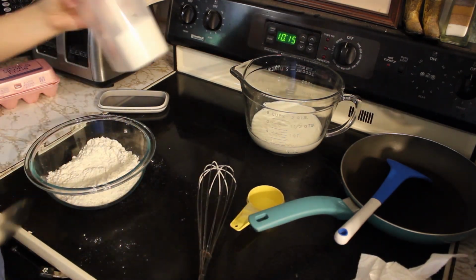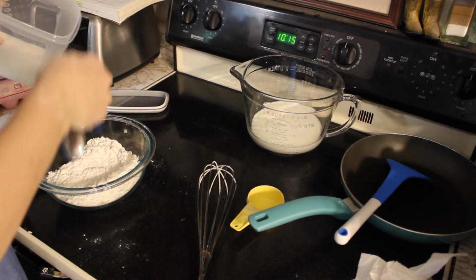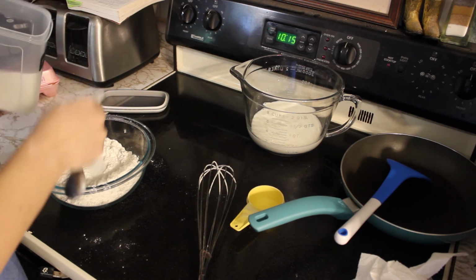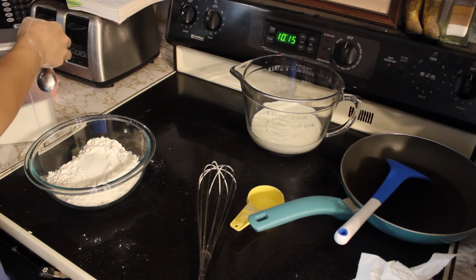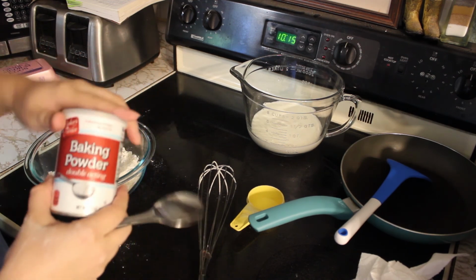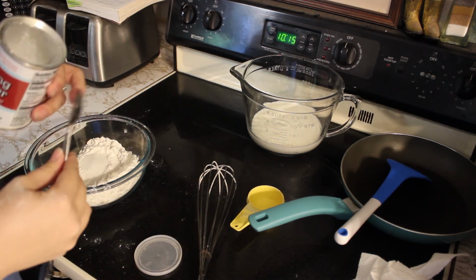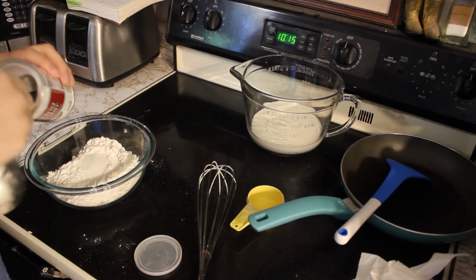Alright, to this I'm going to add 2 tablespoons of granulated sugar. Next, we're going to do 2 teaspoons of baking powder. Make sure you're doing baking powder and not soda. So 2 teaspoons of baking powder.